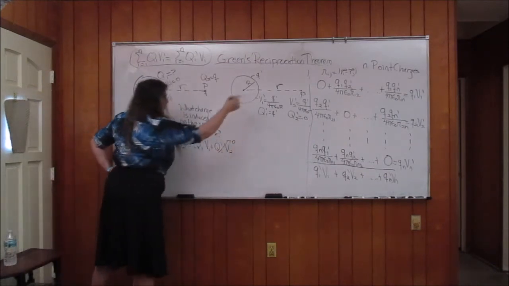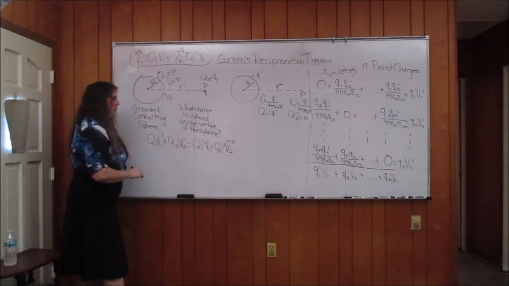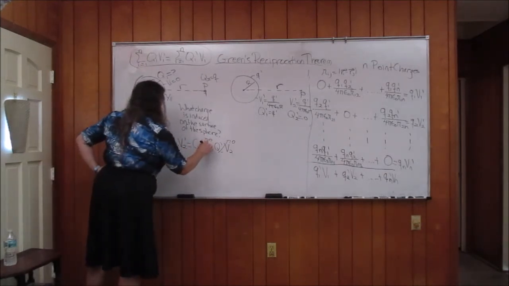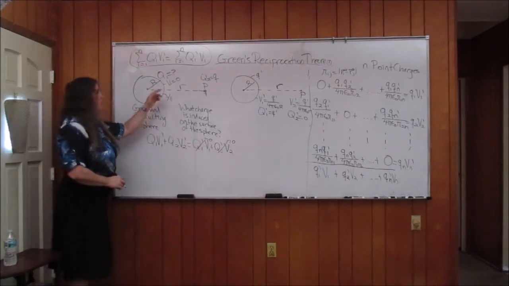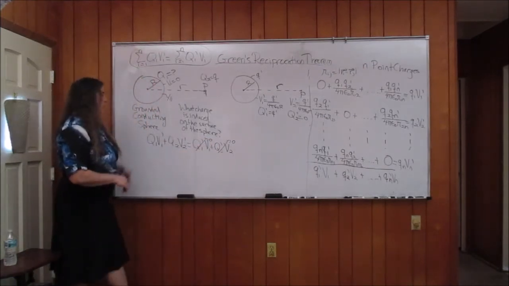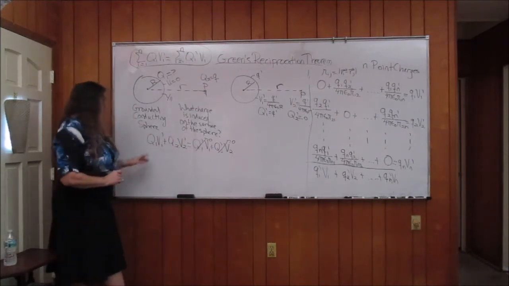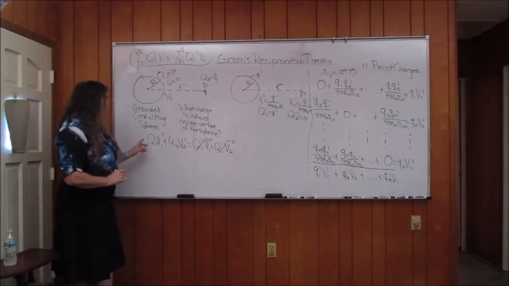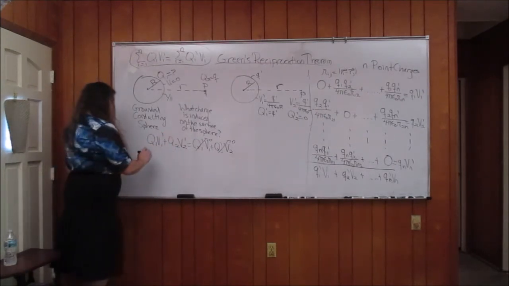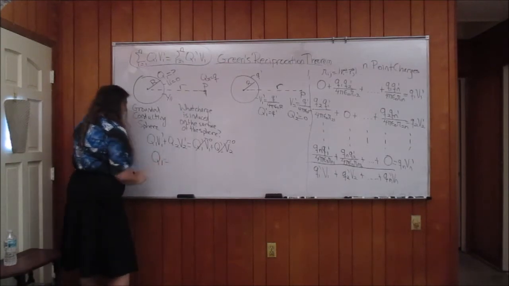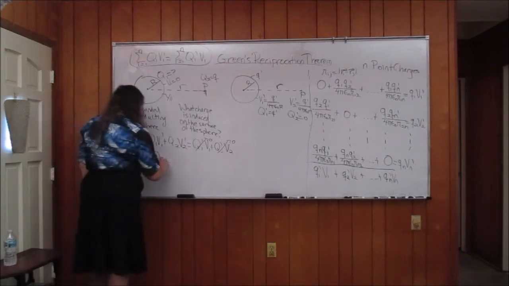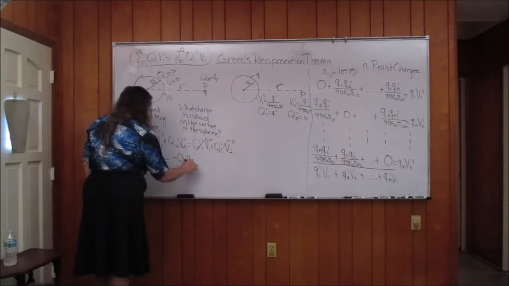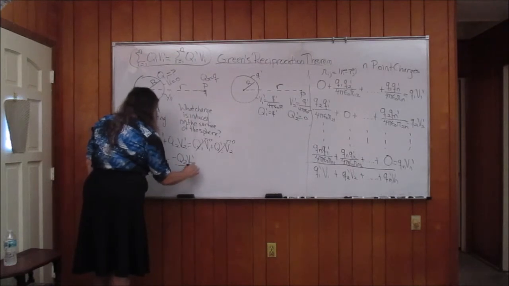The charge in the prime system, the charge that's at that point P, is just equal to 0 in our other system. And the potential in the original problem, the potential of the grounded conducting sphere, obviously is 0, so that term drops out. So now I've got q1 v1 prime plus q2 v2 prime. That's just equal to 0. I know everything else in here except for q1, so this is how I can solve for the charge that's induced on the grounded conducting sphere. That's equal to minus q2 v2 prime over v1 prime.